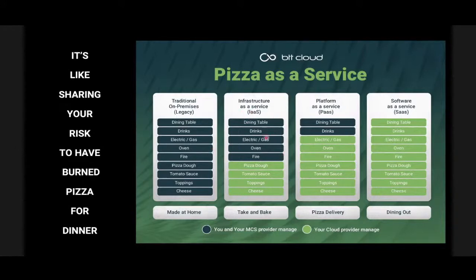So in this case, I already share the responsibility. I can have a perfect table, I can have a perfect oven, but if there were bad ingredients, the pizza will be bad. But if the pizza is good and I overburn it, I still will have a bad dinner at my home. So infrastructure as a service is something similar to take and bake.